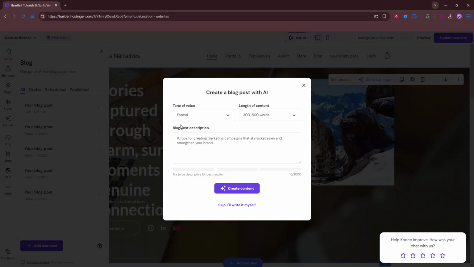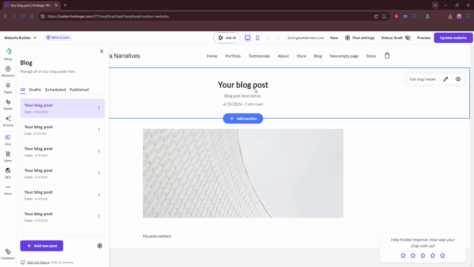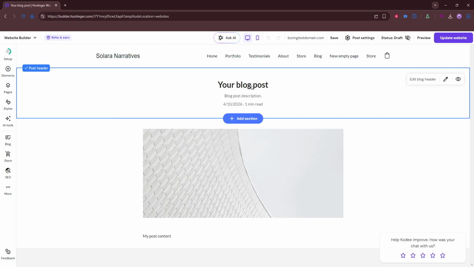The editor opens with fields for all the essential details. Begin by entering a clear blog title that tells readers what they'll learn. Add a concise description. This short summary often appears on your blog listing and can help readers decide to click. Set the author name to give proper credit and build trust. Then write your main content.